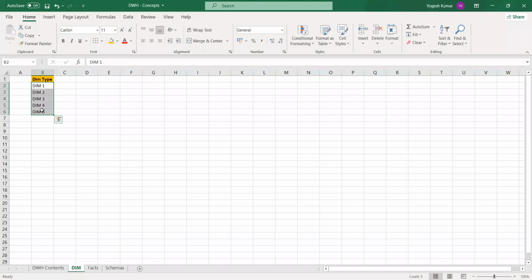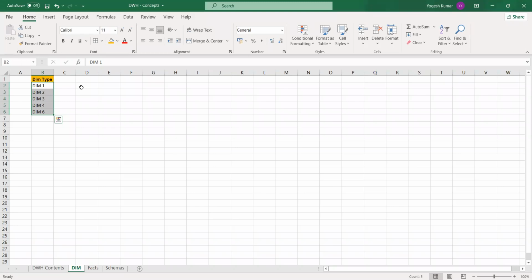So what is a dimension? If there is any table that will store either the raw data or the calculated data, and when I say calculated, I mean the measures, the numeric values.